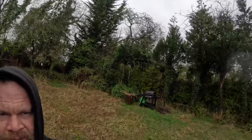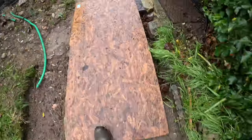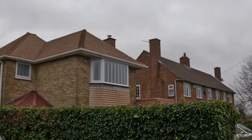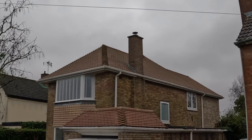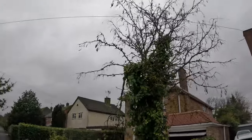Changed my clothes because I'm absolutely soaked through from the rain. Well, it's stopped raining now, but I mean it's spitting slightly, but not enough to soak me. That's the back. Nice. That's quite a good shot. Looking nice. Bear in mind that'll get better over time because there's a little bit of white left behind. They're now dead, they will wear off over time.